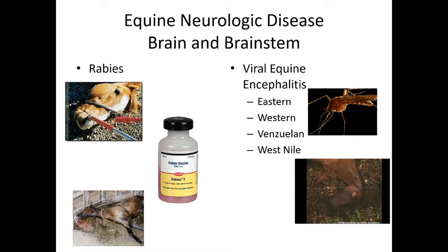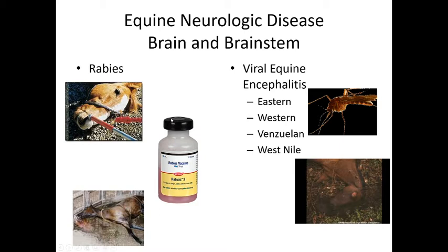Another core vaccine that we use is for viral equine encephalitis. It's actually really common, and it causes a softening and swelling of the brain. So neurologic diseases are what we'll see. There are a lot of different types of viruses: Eastern, Western, Venezuelan. There's also West Nile virus, and they are all in this area as well. They can cause swelling, so I highly recommend that you put on bug spray.